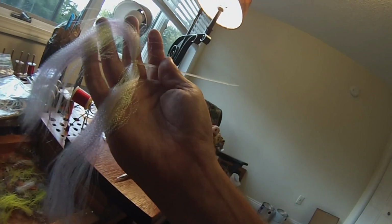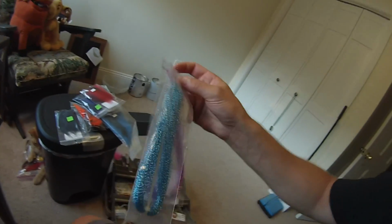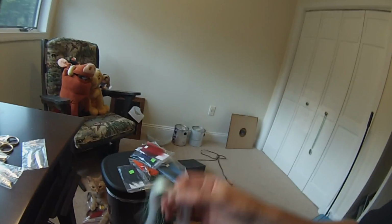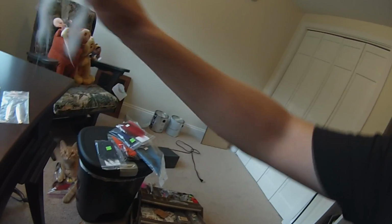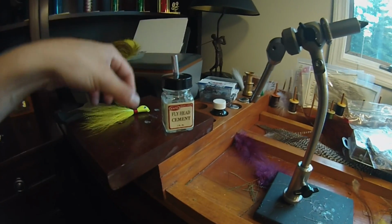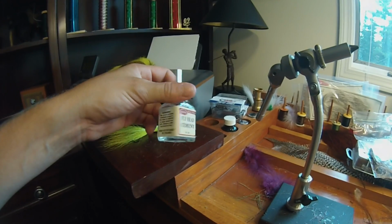You'll also need, if you want to add some flash to it, some crystal flash. You can get this in a bunch of different colors. I have purple and blue, green, I have a red, I have a bunch of different colors. But this is a pretty basic color right here. It works with pretty much everything. It's just the white crystal flash. Now you'll also want to use some type of head cement to glue around the threads when you're done, just to make sure it doesn't come unraveled on you.